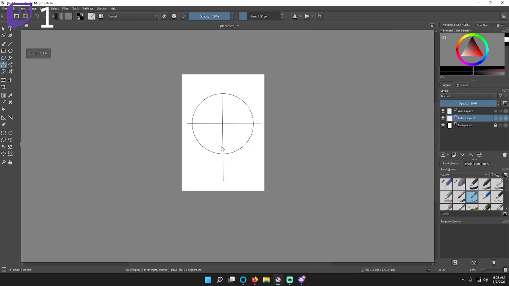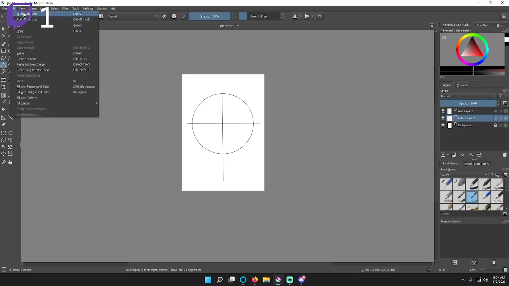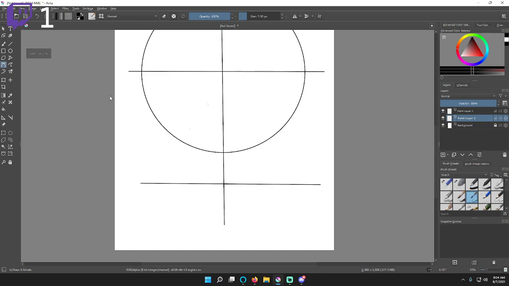Undo. Oop. No, redo. Let's see this tool. Huh, wait, what? Oh, that's terrible. Okay.